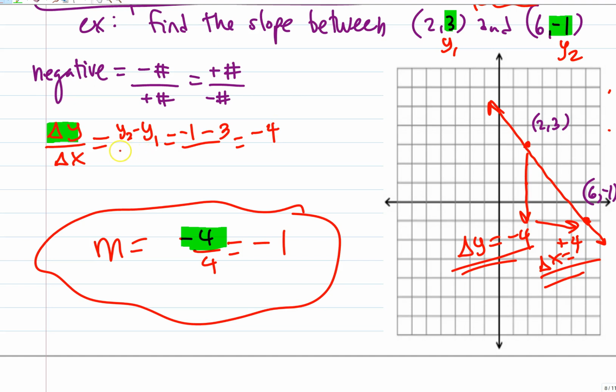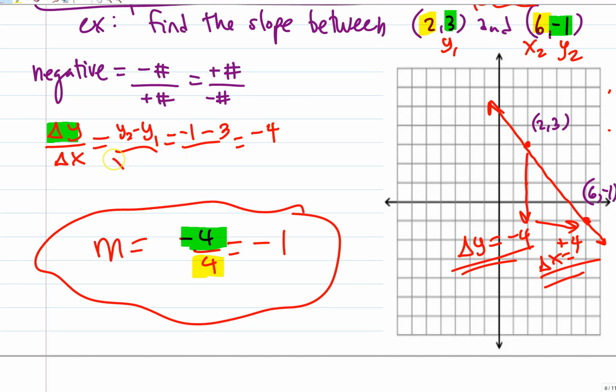How would I get the change in the x? I do it logically, and I want to keep making sense out of what we're doing here, but the x values went from, looks like 2 to what? If it went from 2 to 6, how much did it change by? Isn't that number right there? If you're doing too much, then don't do it that way. Do x2, which would be which one? What would be x2? What's our second x value? That's what that means by x2. It's the second of them.